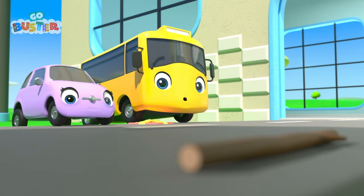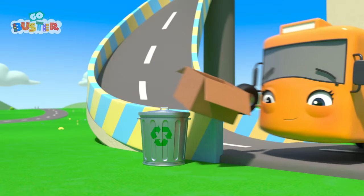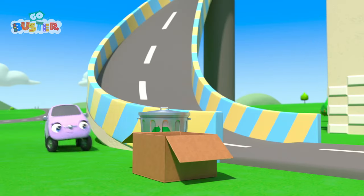Celebrate, Diggly's birthday's here. We're getting set for party time. Everybody cheer. Yeah!